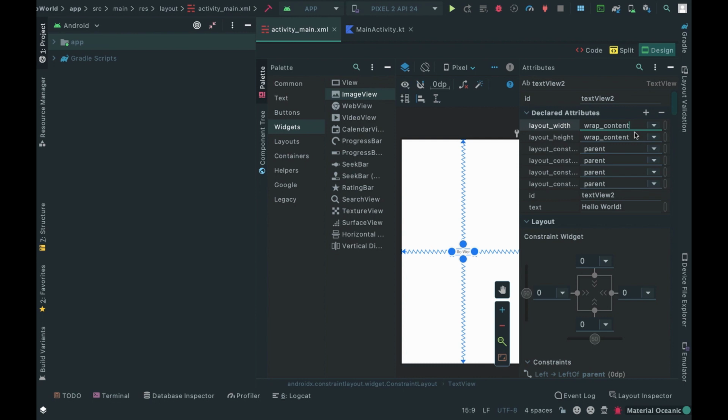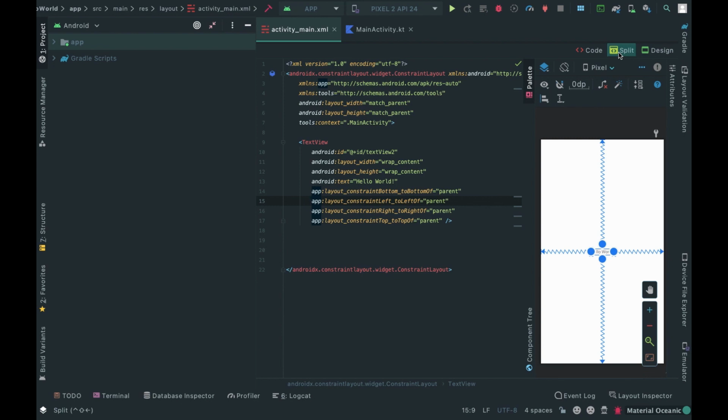Now you see what happens if I convert it into wrap content: it just automatically comes back to the normal one. It means that it will adjust according to how many words are written in it and make a box accordingly. So that's about layout width and height in this edit text. Sorry, I think it's a text view. Yeah, it's a text view. You can use these views accordingly. There's a text hello world; you can write whatever you want. I'm fine with the hello world written in it.